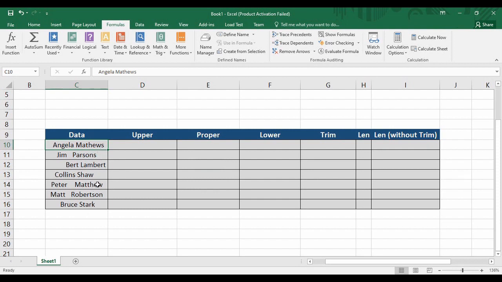Now these names are written correctly, their spellings are correct, and the normal camel case convention is followed. The first name and the last name both start with capital letters, but the only problem that arises over here is that of spacing.